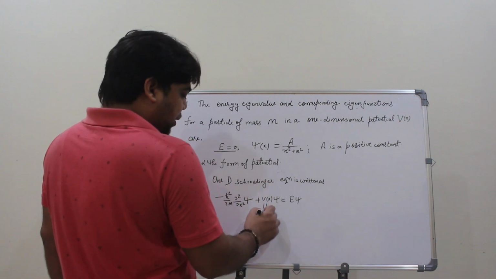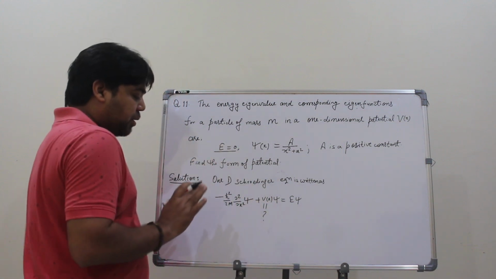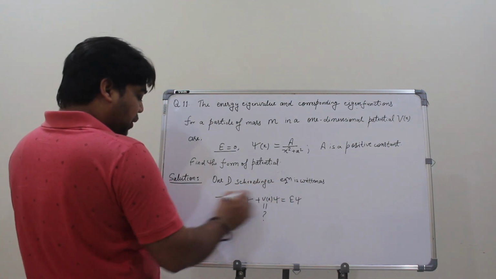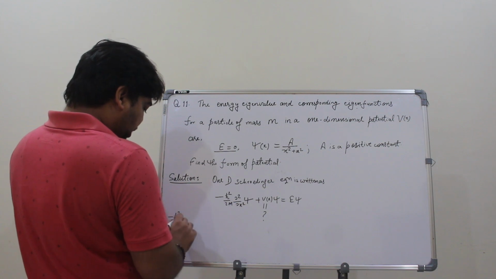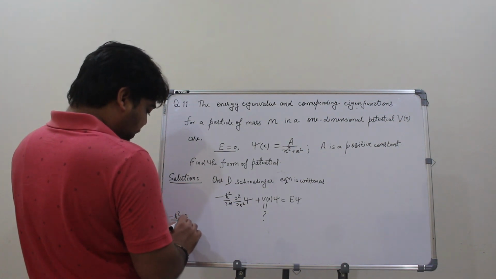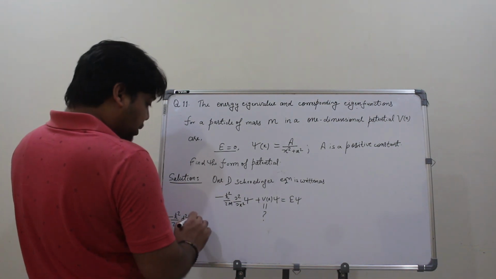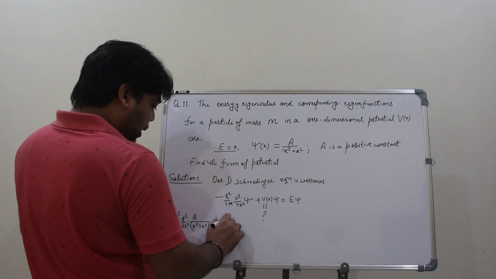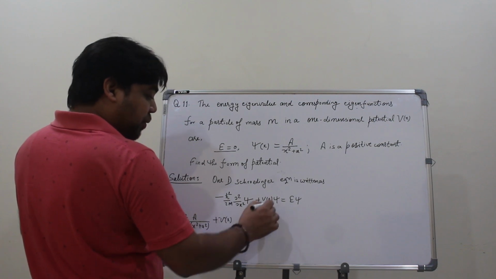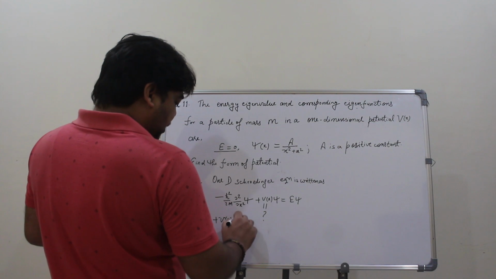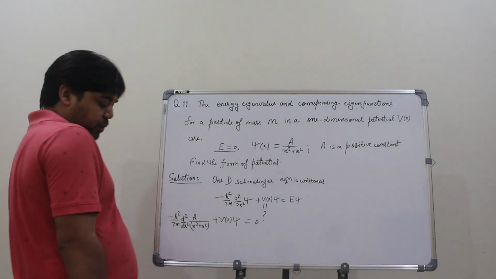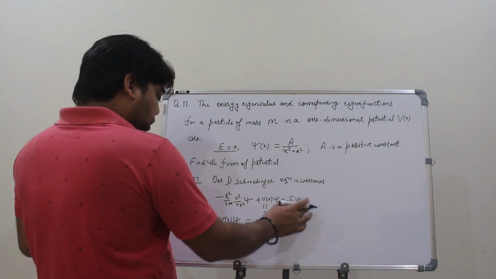And it is asked what is V, right? This is what it is asked. So just put psi here and E here, and then calculate for V. तो psi is given as a divided by x square plus a square, right? And V is a potential, a function of x, ये x का function है. And E psi is 0, because E is 0. E 0 है तो E psi भी 0 होगा.